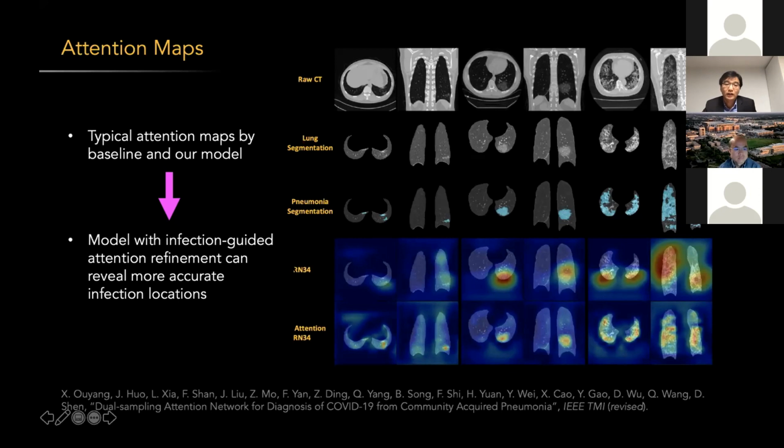If we use ResNet34, this is the attention map. You see some features actually come from outside of the lung. If we use the attention refinement module to guide ResNet34, you can get attentions like this. This attention is very similar to the segmented infection. You can compare across these 3 maps. Of course, you can compare 3 maps in the other subject. You see attention actually outside of the lung, similar to here.